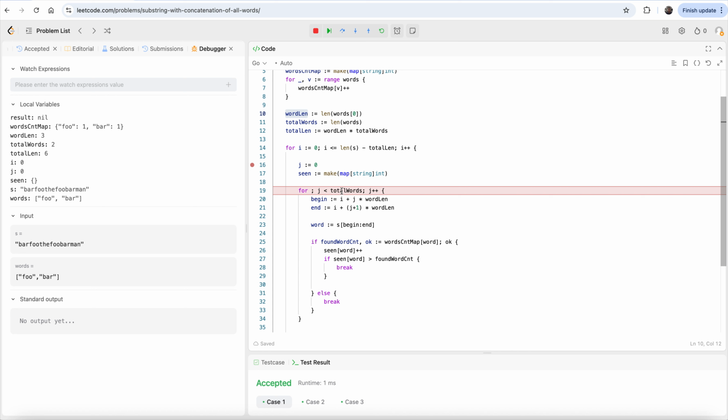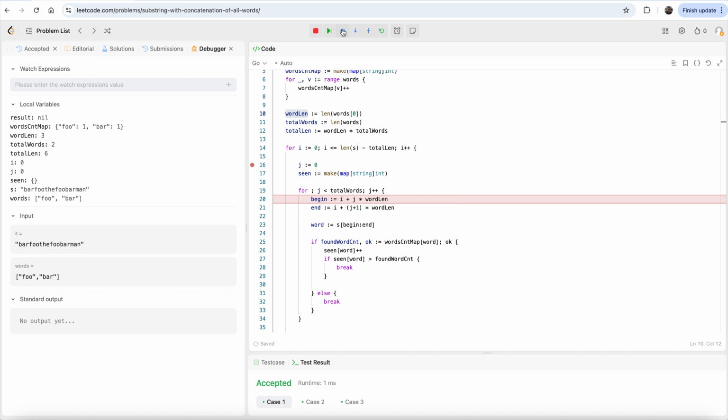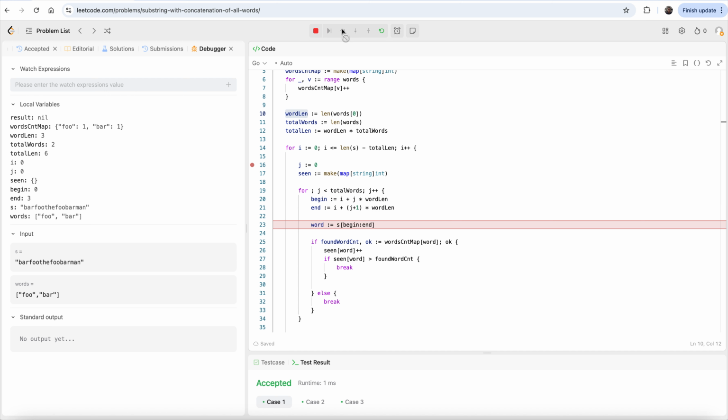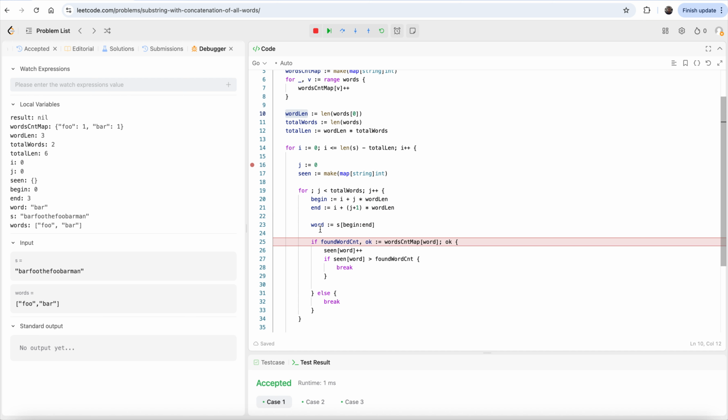Now j is less than total words. So j is 0 and it is less than that. That's good. Come here, and the begin, end, and then words. I want to show you this word. Word is bar. So from here we got bar. Begin is 0, end is 3.